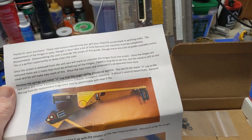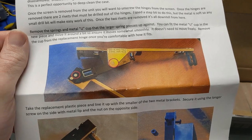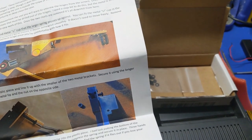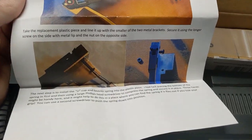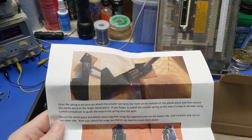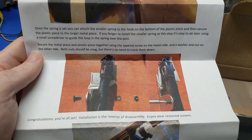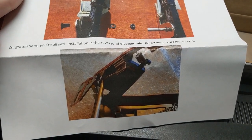So, it looks like, if I remember correctly, what it looks like here is we have to drill out those rivets. Install the U-cup and heavier spring into this position. So if you want to read this, you can pause this video, because I don't want to make the video much longer than it has to be, but let's see. Spring set, attach a small spring that can blah, blah, blah. Oh, yeah, that's okay. Okay.